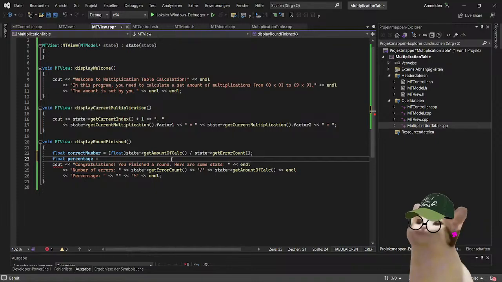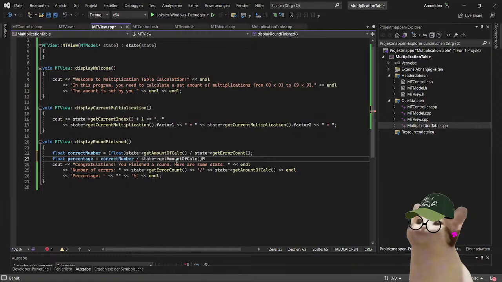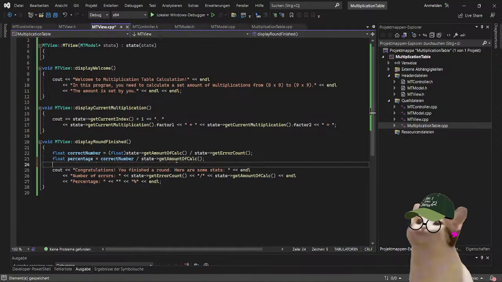I have now a correct number, so what I want to do is divide the correct number by the number of calc. So basically I got now this number between 0 and 1, but I don't want that, so let me multiply.